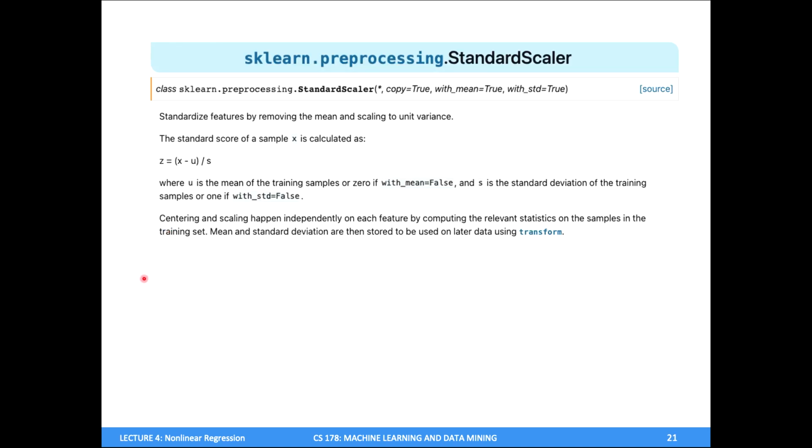To achieve this standard scaling, thankfully scikit-learn comes with a nice one-liner that will do this for you, and you can check out the documentation for this code snippet here. In practice, you pretty much always scale your data before putting it into a machine learning model. There's really no reason not to scale your data. It generally doesn't hurt, so it's good practice to do this before fitting a model.